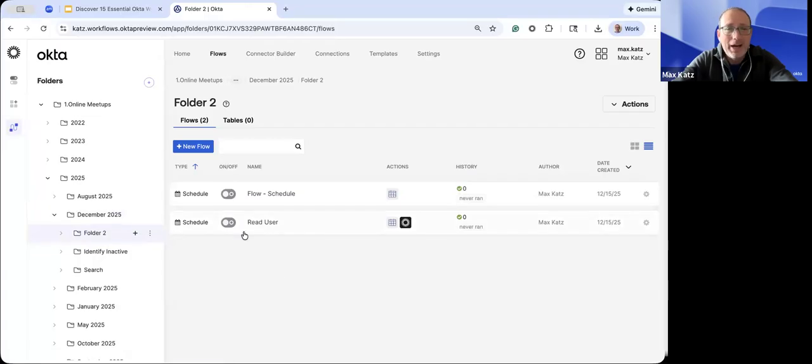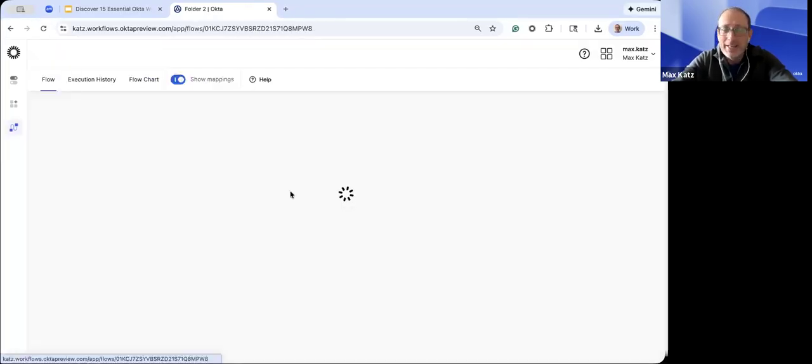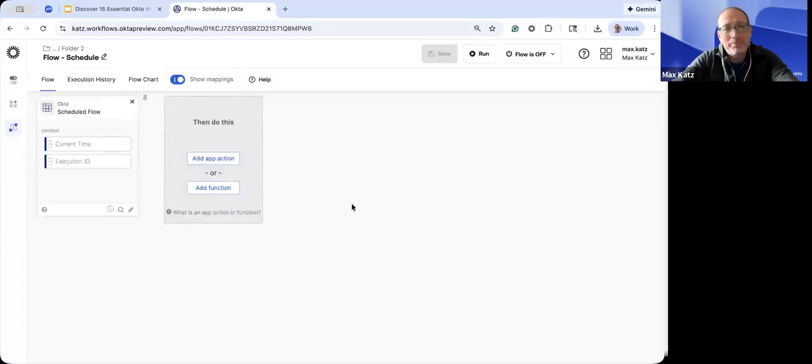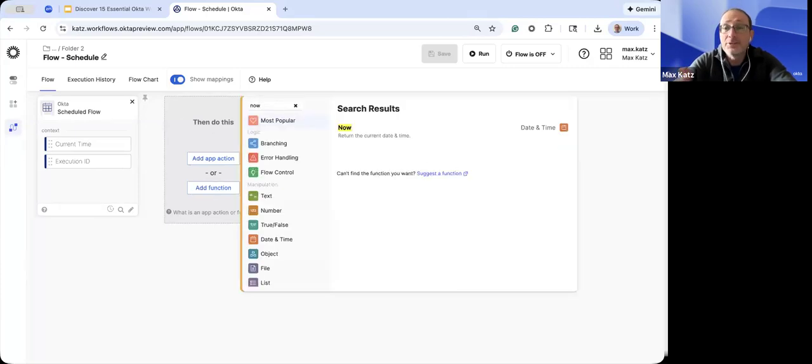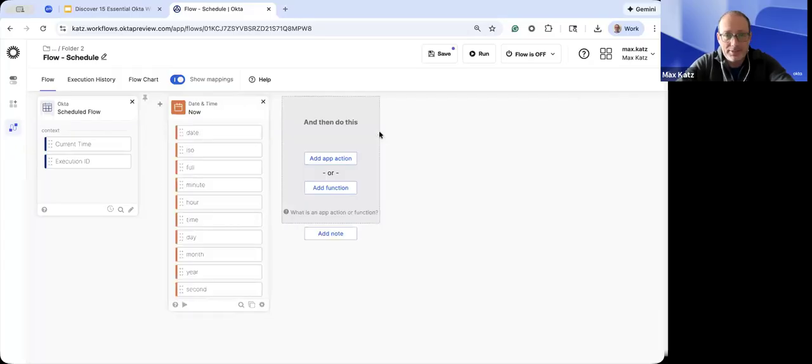Okay, it's here. I moved and now I forgot where my flow is. So this one, again, I don't know if this is a tip, but I actually didn't realize it was there. If you have a scheduled flow and you need to get the time, what I did before is, I had a scheduled flow and then I needed to get the current time and I did this.